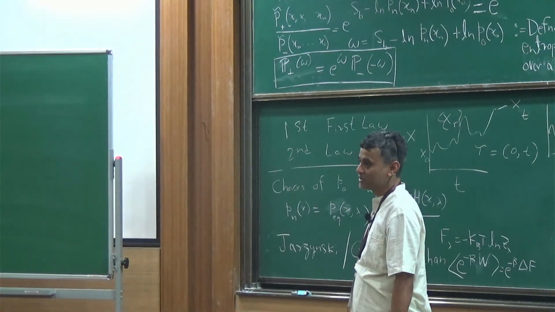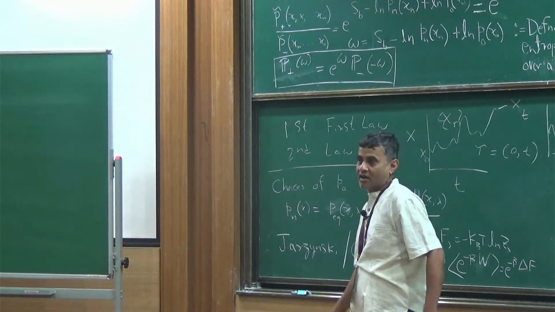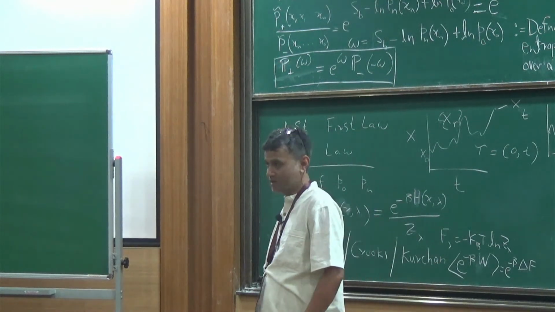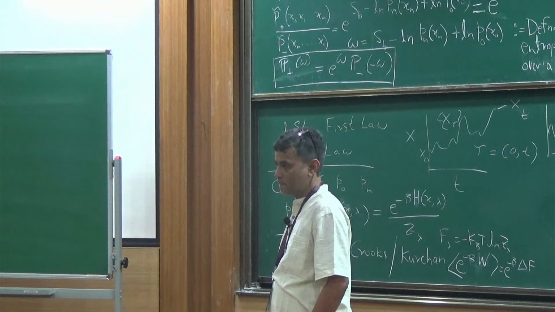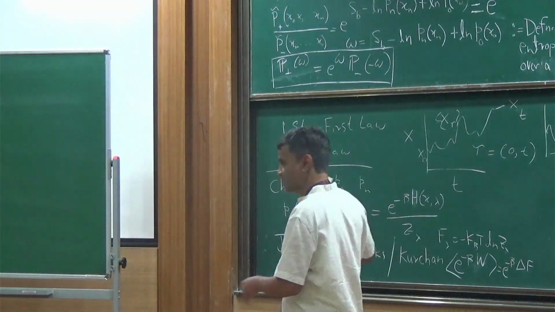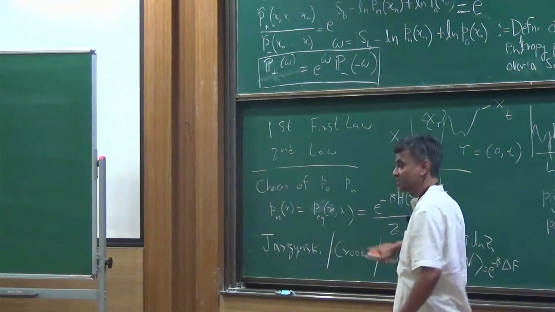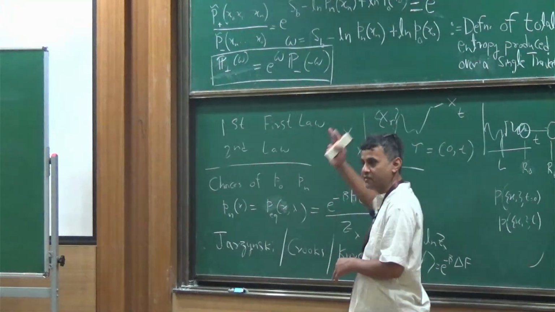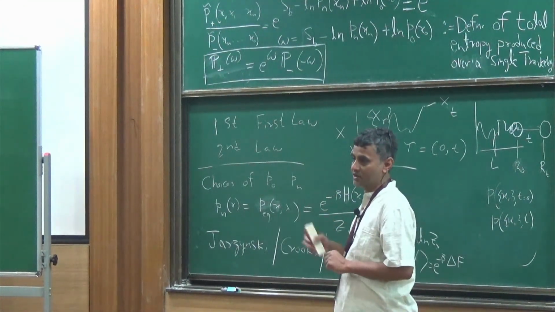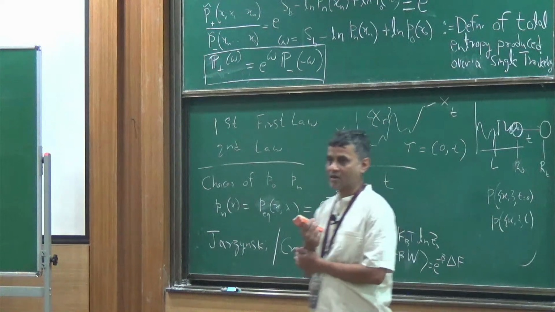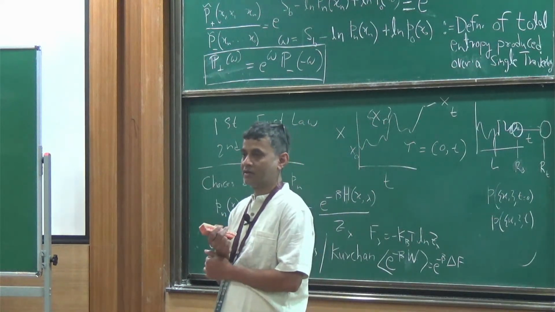That's the point. Because we know that P0 should be from equilibrium, right? Yeah, clear. But why is Pn also chosen like that? It seems crucial to get these relations, but you can use other definitions; it's still useful. But since we're talking about delta F, the final state also has to be in equilibrium.